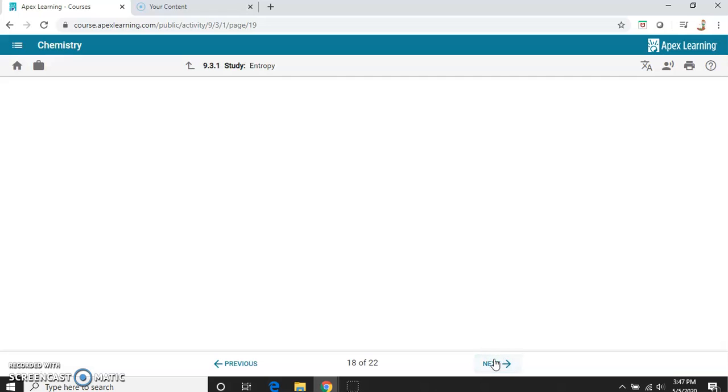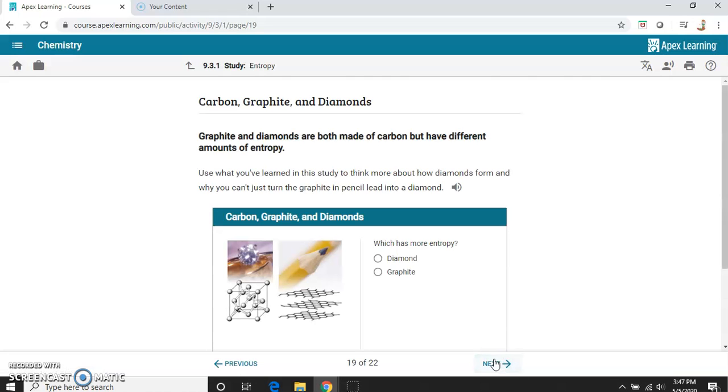We have more randomness. So they have a few review questions at the end, just going back to this whole idea of carbon, graphite, and diamonds. We know, back to the beginning, graphite and diamonds are made of carbon. They're just solid carbon, and we learned the difference of them about enthalpy and energy. But the idea they're trying to get at is why you can't just turn graphite, pencil lead, into a diamond. I mean, if we could figure it out, we'd make a lot of money. But which one has more entropy? So which one is more random? Is it this one or this? The graphite or the diamond?